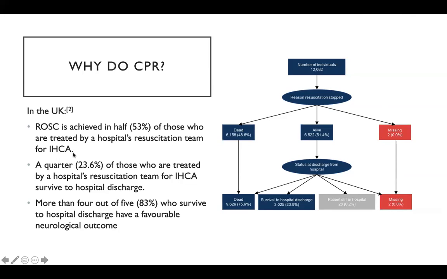So we've got patients with in-hospital cardiac arrest, IHCA, and in those patients, a return of spontaneous circulation is achieved in about 53%, and a quarter of those will survive to discharge from hospital. So that still means that over 75% of people who go into cardiac arrest in hospital and receive prompt CPR will still not survive. But we're doing the CPR and the cardiac arrest management to make sure that we can save that 25% of people who have the opportunity to leave hospital alive. And if you do get to leaving hospital alive, 83% had a good neurological outcome, so they were able to make a meaningful return to their previous life.